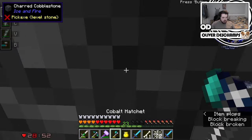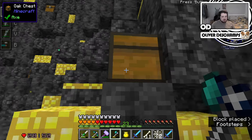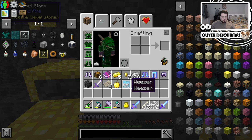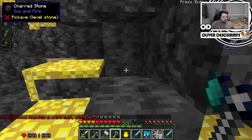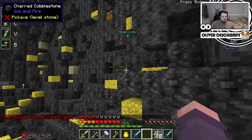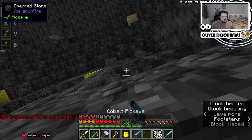Okay. I would be excited for some of the other stuff down here, like the diamonds and emeralds, if we didn't have chickens making it almost irrelevant. A Weezer from Weezer. Usage. What does it do? Alright. Okay. Literally a mod that adds one item, I guess. And that item is Weezer.